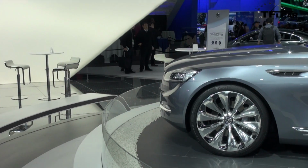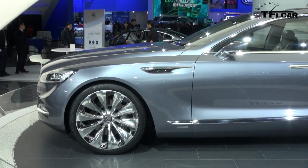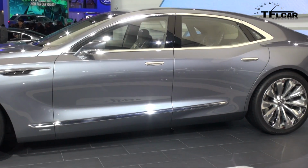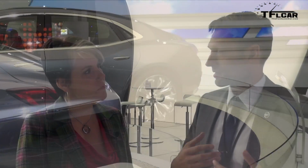Well, we're a global design organisation, so this car could have been done in any number of studios, but we happened to do a sketch that gained traction, and so we got the job. The brief initially was called Buick Flagship, so we're thinking about what's the ultimate expression of Buickness, if you will. A vehicle that has an impressive presence on the road, a confident stance, but above all, it's a beautiful vehicle. That's what a premium Buick should be.